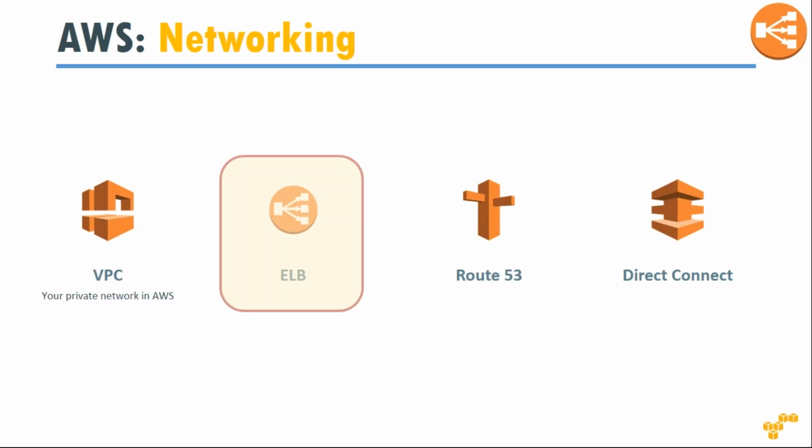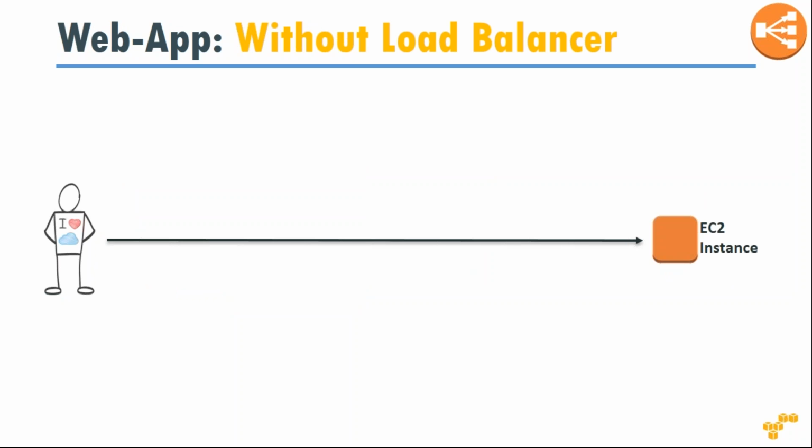Before we start looking at the Amazon Elastic Load Balancer, let us look at what happens without a load balancer. You have an end user or a customer who tries to reach your instance. Most often you give the IP address of the server, or you share the domain name of the web service that is running on the instance. But what if you are running multiple instances? Then you are forced to share all your IP addresses and also your domain names for multiple servers.